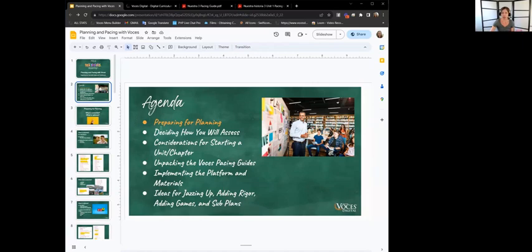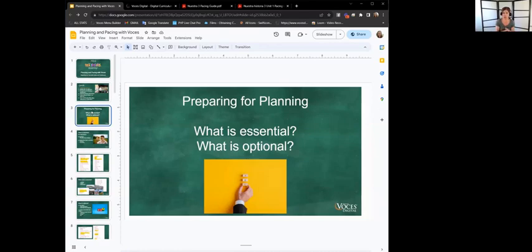So let's begin. We're going to start with preparing for planning. If you're new to Voces, which a lot of you are, I think, then it's so important to spend time exploring the title that you're going to be using and getting to know the content, because that's what the person who used Voces for the last 3 years has over you. They are so familiar with the content that planning and pacing and figuring out what they're going to do first is much easier. So spend time exploring the title that you're going to be working in.